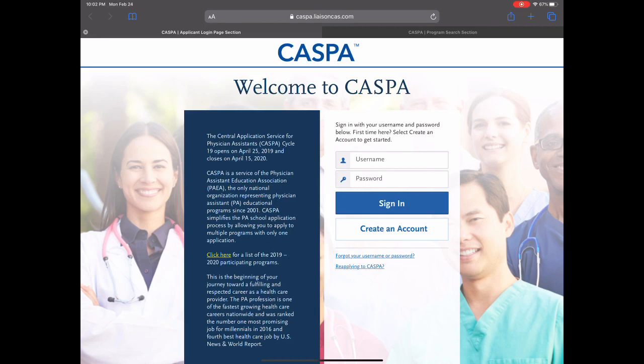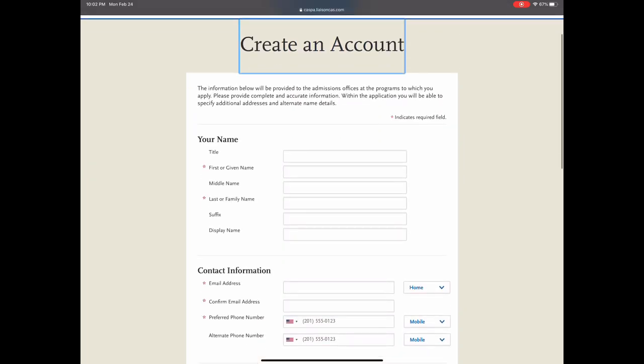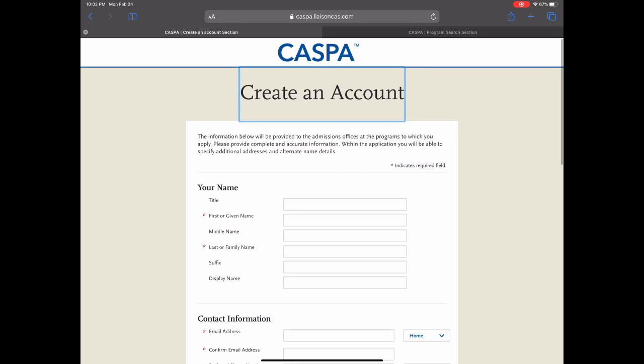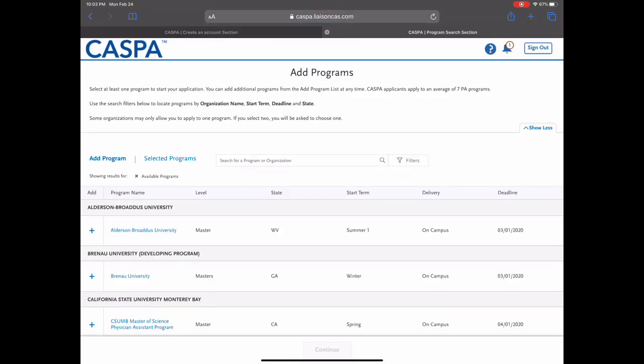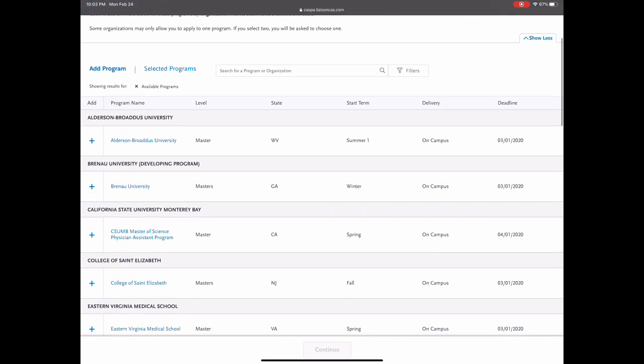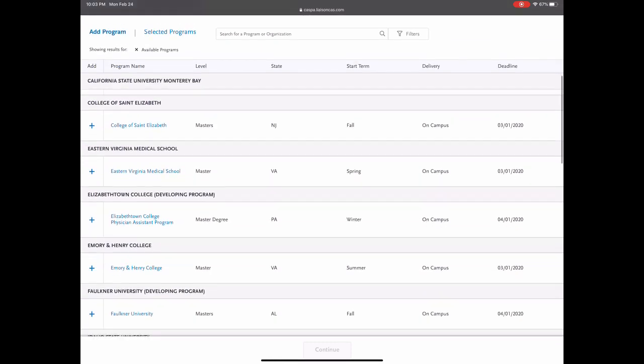Alright, so when you open the page, this is what you see. So obviously you go and create an account and enter all that information. Once you have all that filled out and you create an account, you will end up with a page like this. It actually has you add programs before you go into CASPA.